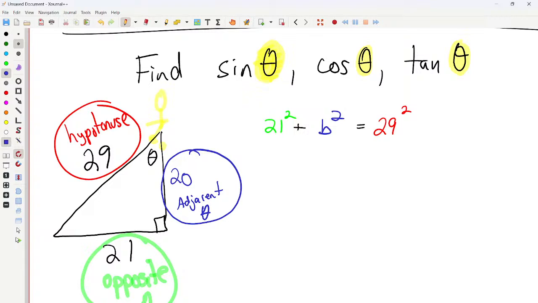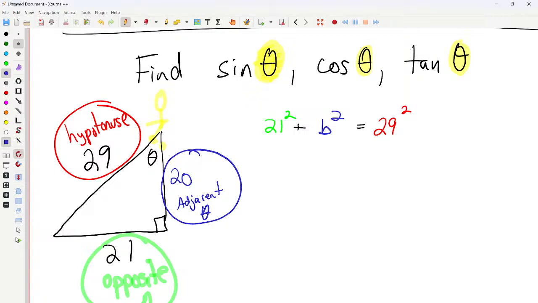Pythagorean theorem, 100% working. It's going to work throughout trigonometry. You absolutely have to say to yourself, I need a technique. If my technique doesn't work, find a YouTube video. I can help you, right? But you need to be able to identify what's opposite, adjacent, hypotenuse. Then the trigonometry is actually very easy.